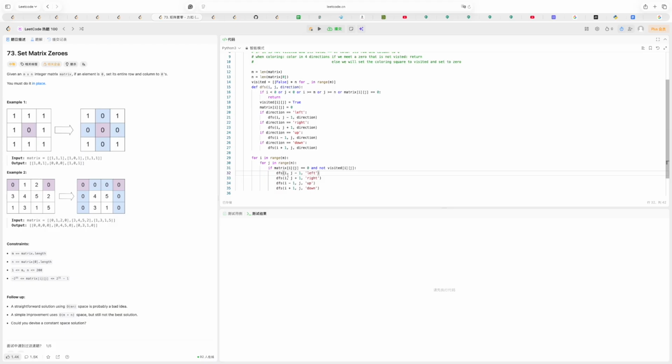For example, the left one will go inside the DFS function and first replace it with a 0, and of course set the visited matrix to true. So its direction is left, so it will go on to the left again, and it will not go to the right. Yeah, so it will only cover its row and column.